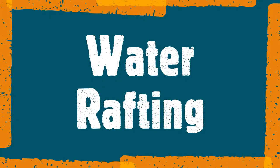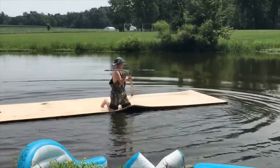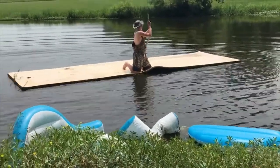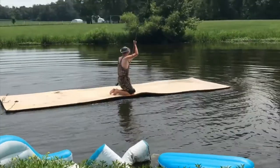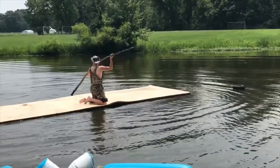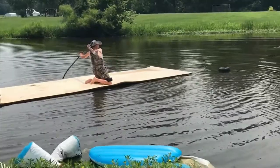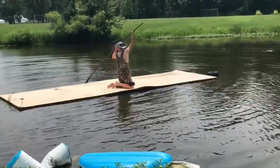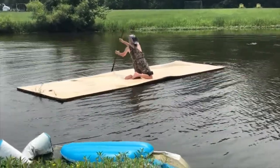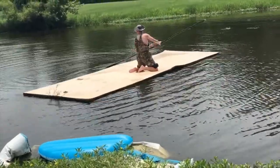The first thing I did was the water rafting. As you can see here, I had a bit of trouble getting started. The stick wasn't as long as I had expected, but I ended up getting it figured out. As you can see, I'm on this raft. It isn't a real raft, they call it a rubber ducky or like a lily pad, and we have it at my house because we can push it out to the middle of our pond and jump off into the deeper areas and do dives and flips and things.